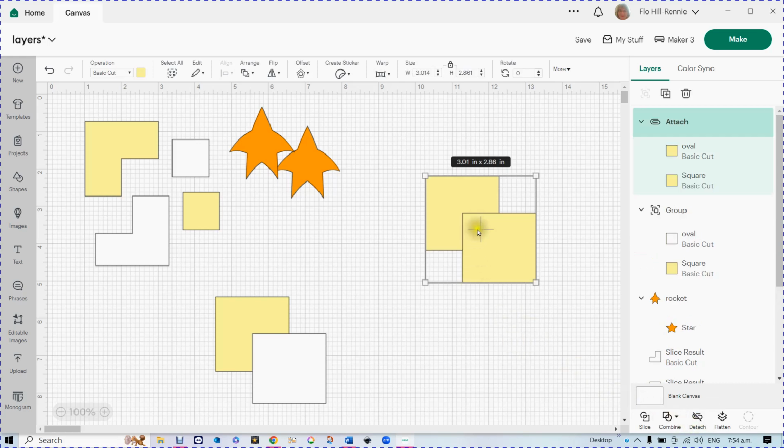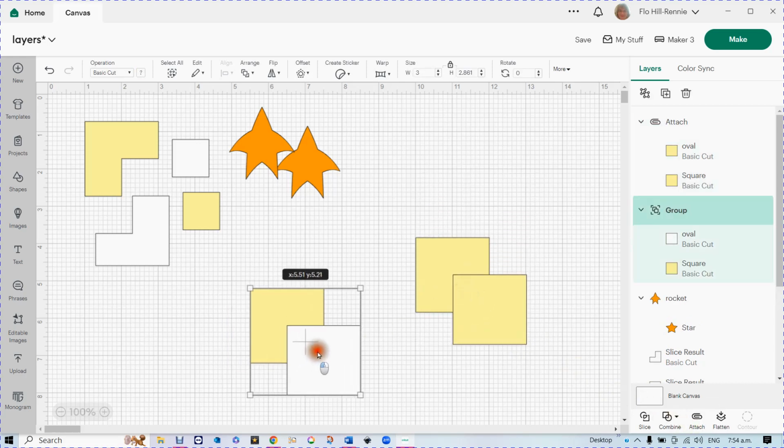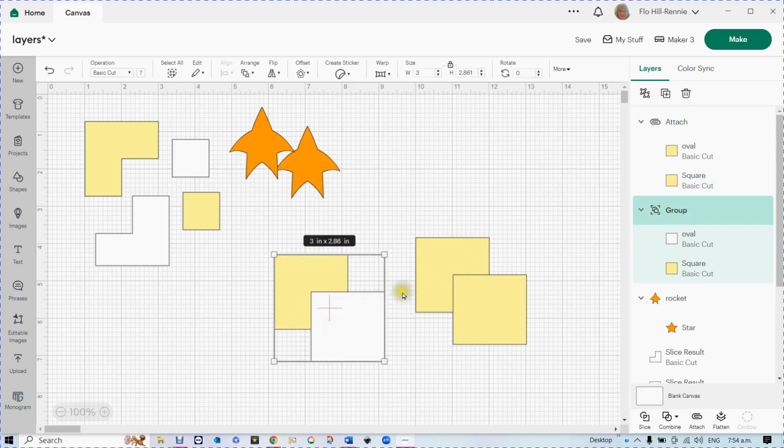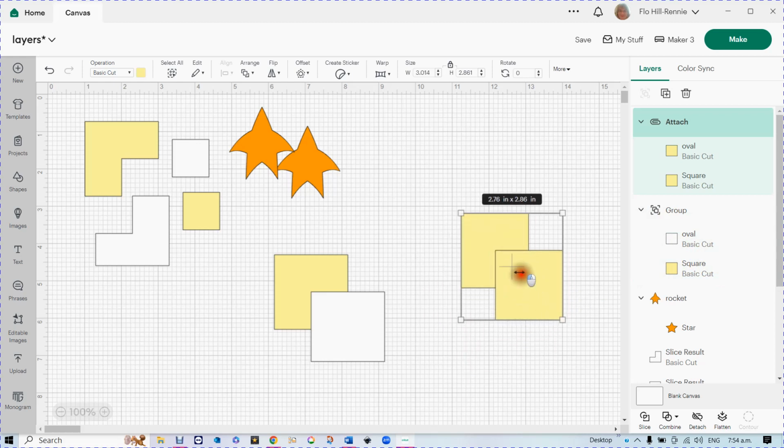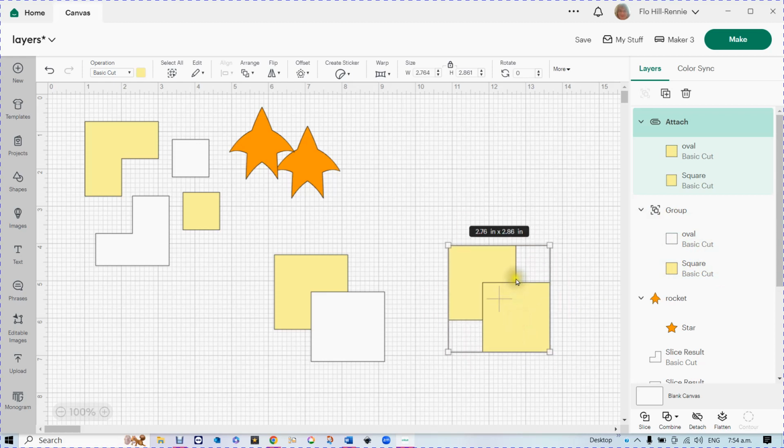Now you can see that when I attached them, they went to the same colour. When I grouped them, they didn't. Now in the group one, you can see that it's highlighted here in the layers panel. You've got the square that I called oval, and I've got the square, and it says group. When I go to this one, they are attached. Now that's how they will go to the layers panel.